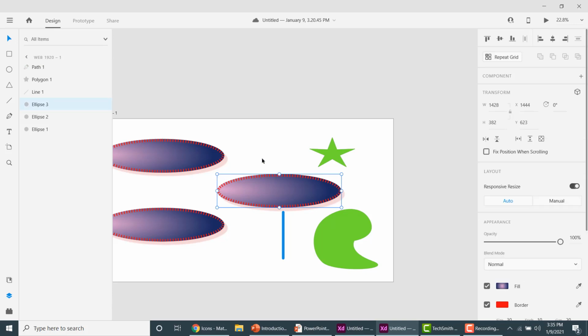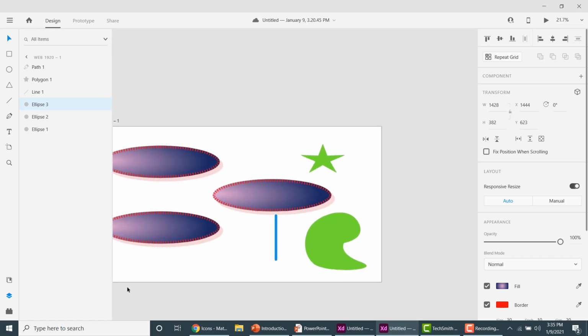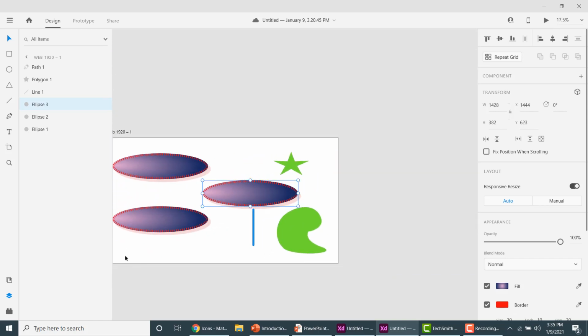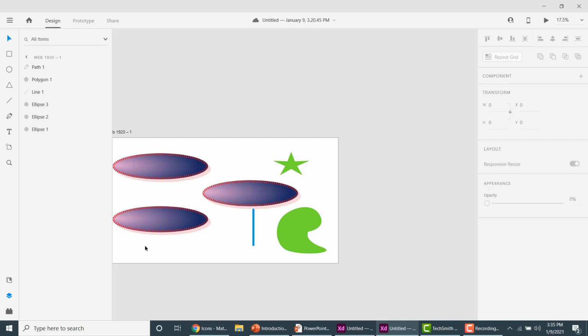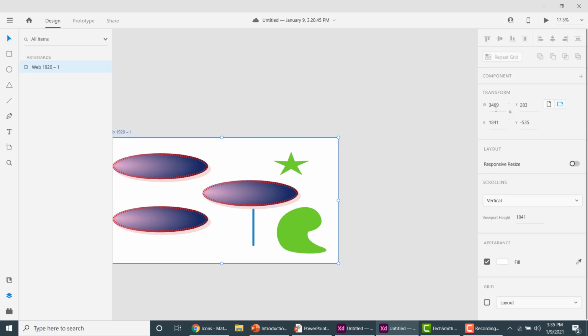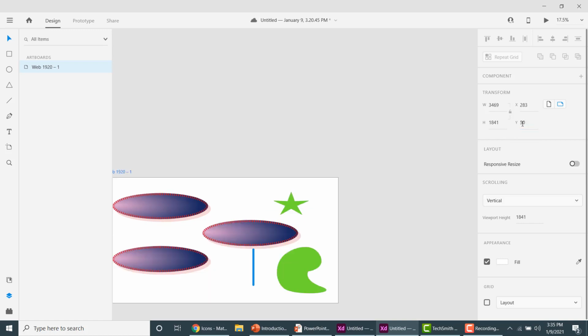let me bring this artboard to, okay, the y-axis. Let me make it 50.